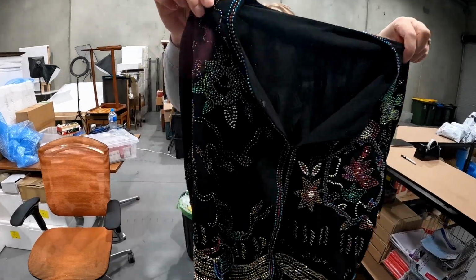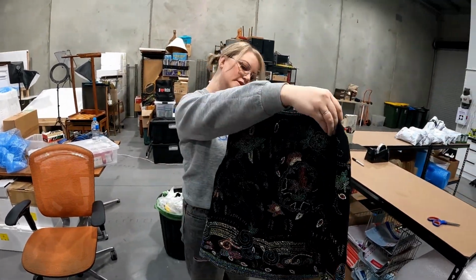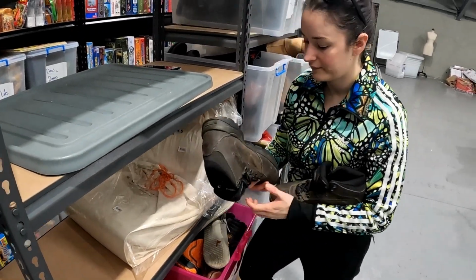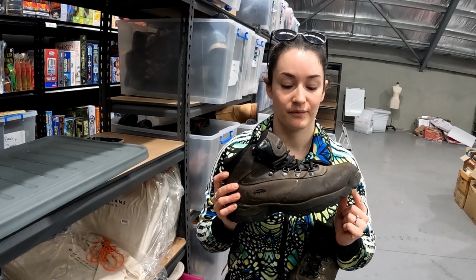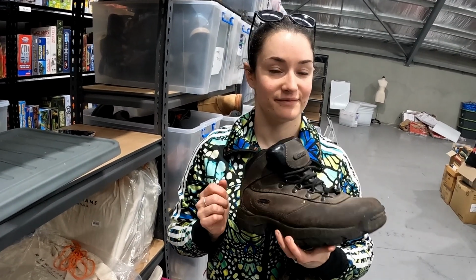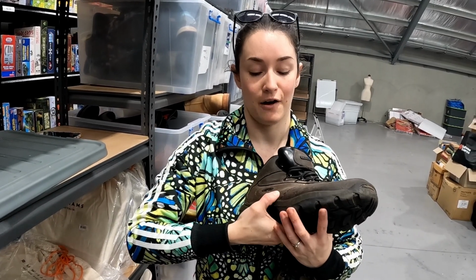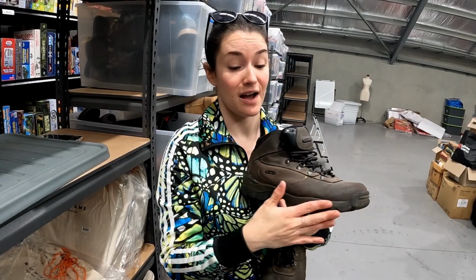What have you got here, Cara? Well, it's just a little jacket with some sequins. It has no brand, but I still got $30 for it. Very nice. Pair of high-techs out the door for 40. Again, a sort of cheaper end boot. We don't grab these regularly unless they are very cheap. These came as part of a bulk lot and they have sold, but I wouldn't pick them up every week. We have had 2 other pairs before that we bought, and after a while the flex and the glue just gave out, so this might be our last high-tech.